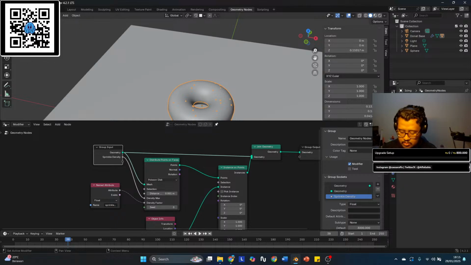Now, something I like to do personally, you don't have to do this, but you notice how this number is really large. And if I want to increase or lower my sprinkle value, and I'm in a different part of Blender, if I'm just dragging this value, it's having no effect because the scale of it is so large. So what I actually do is set it to a value that I think makes sense, which in this case is 200.